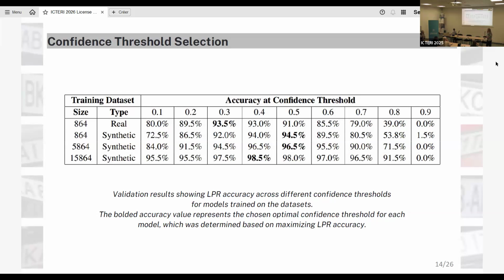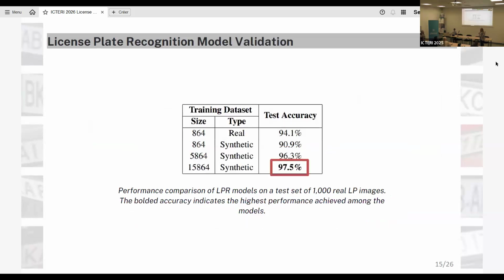This is used for the assessment of the optimal confidence score. But you see already from these preliminary results that adding synthetic data definitely improves our model, right? If I add synthetic data to the training of the license plate recognition model, the accuracy of the reading improves. Okay, next slide, please.